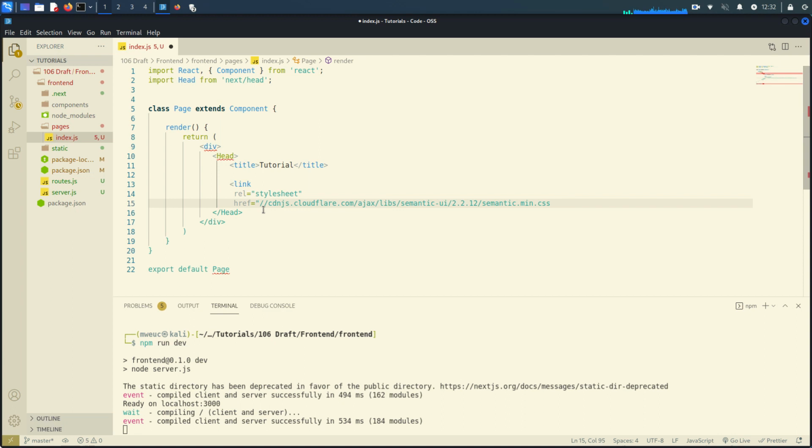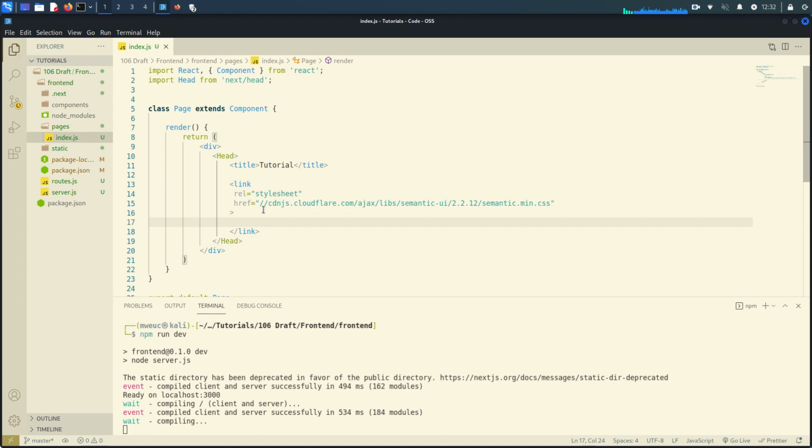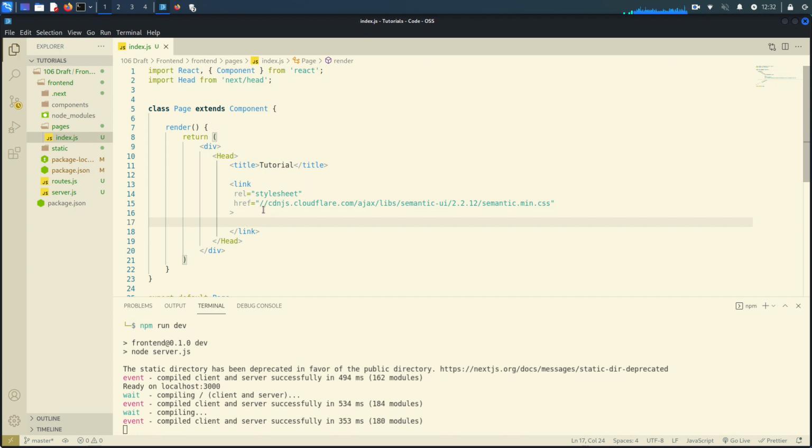Let's close this by closing this tag. Yeah, something like this. So we have a link in order to link the Semantic UI features in our page.